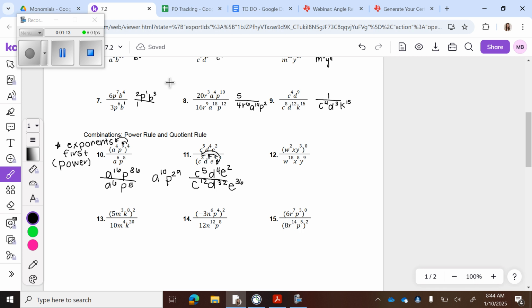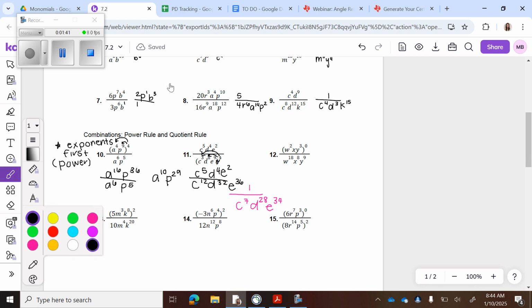All right, now I'm going to start subtracting. Remember, you're always going to do the biggest one minus the smallest one. So I'm going to do 12 minus 5, which is 7. C to the 7th is going to go in the denominator because that's where the bigger number was. Okay, 32 minus 4 is 28, so d to the 28th. And then 36 minus 2 is 34, so e to the 34th. Nothing is in my numerator right now. I cannot leave it blank, so I'm going to put a 1.